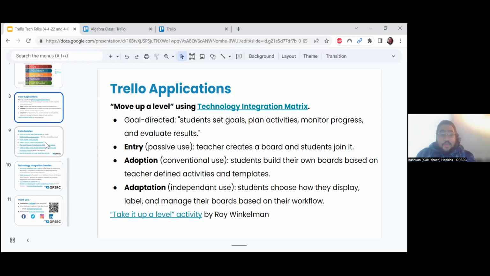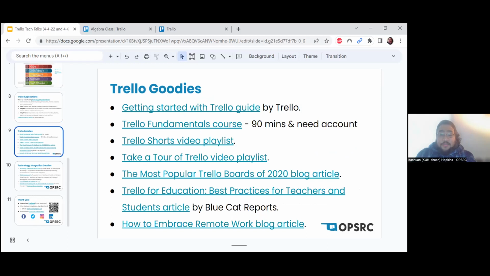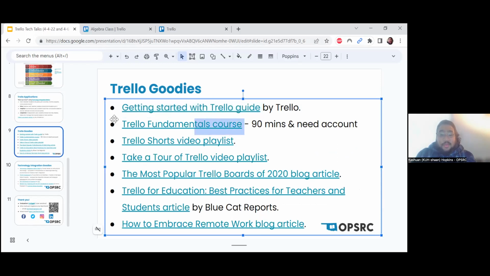If you want more information, I have a resource page dedicated to getting started guides. There's a fundamentals course. It's 90 minutes long. You do have to sign in with an account, but you can use the same account that you used to log into Trello. There's video playlists on here, lovely blog articles for ideas, and examples of how people are using Trello in different spaces.